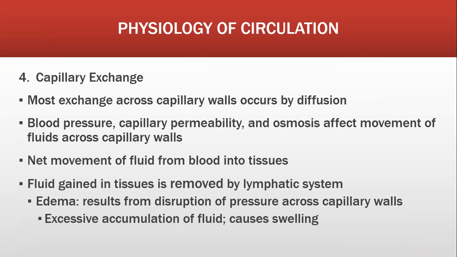Then we also have capillary exchange. Most exchange across capillary walls occurs by diffusion. Blood pressure, capillary permeability, and osmosis affect the movement of fluids across the capillary walls and the net movement of fluid from blood into tissues. The fluid gained in tissues is removed by the lymphatic system.